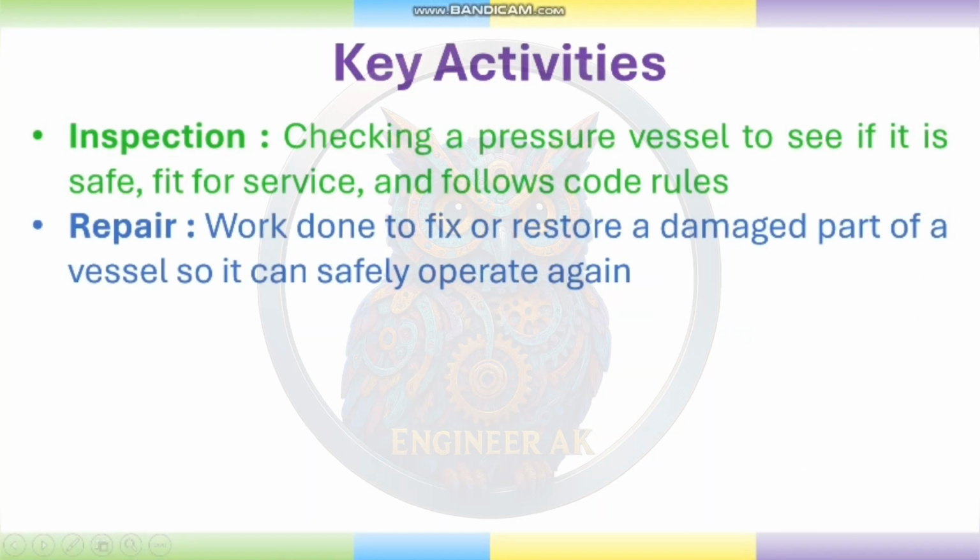The second thing that it covers is repair. What does it basically mean? If there is any damage or something happened to the vessel and we rectify it or correct it or fix it, that is what we call repair. For example, if we have a vessel and its wall thickness decreases, and we install a patch there, or there's a nozzle of the pressure vessel which gets damaged and we replace it, that is what we call a repair.